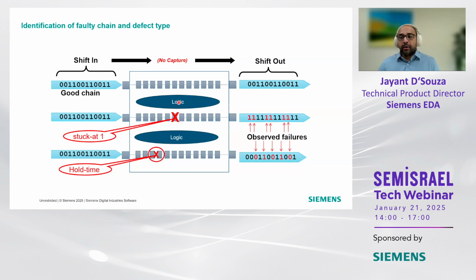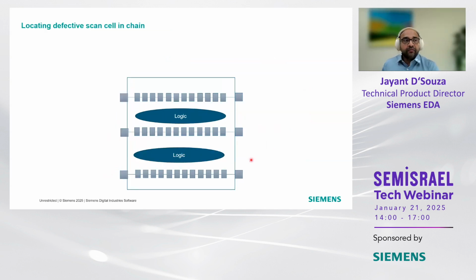inside the scan chains. However, if you have a defect like a stuck-at-one, you'd likely observe the equivalent of all logical ones being shifted out, accounting for all inversions in the scan chain. And similarly, if you have a hold time defect inside of a scan chain, you might see a shift in the value between 0 and 1, a slow-to-rise kind of defect. That kind of observation, just using the failing chain test patterns, helps identify the failing chain and the defect type in that chain. That information is then leveraged to locate the defective scan cell in the chain.